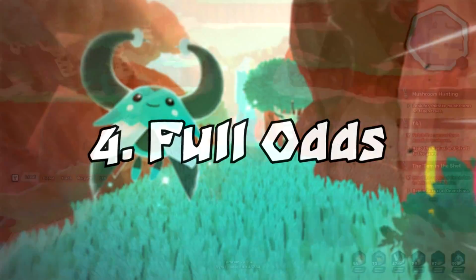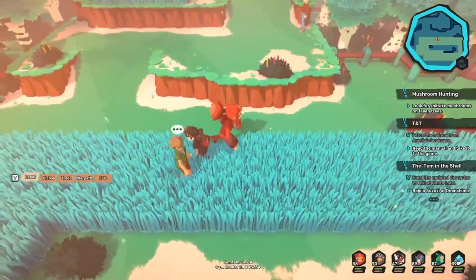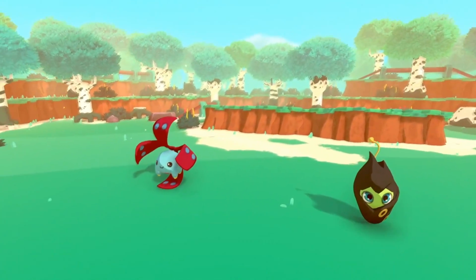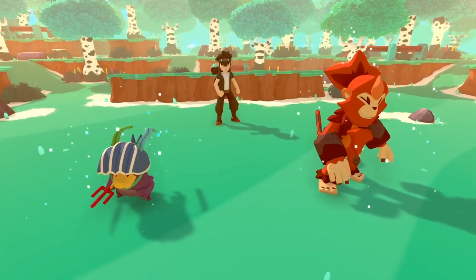Number 4, full odds. All right, so full odds, of course, are the lowest, and the immediate conclusion for most would be that it's a worse way to hunt. However, there are some advantages that come with full odds that are important to note. First of all, radars are available in the end game, so if you want to Luma hunt early on, this is how you're going to have to do it.